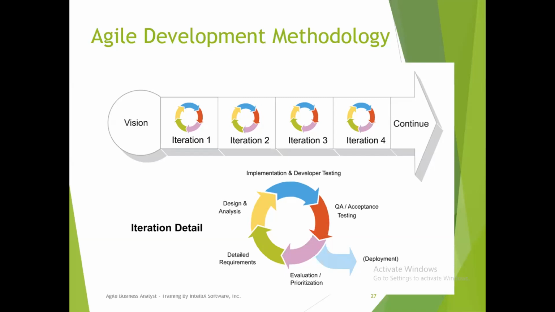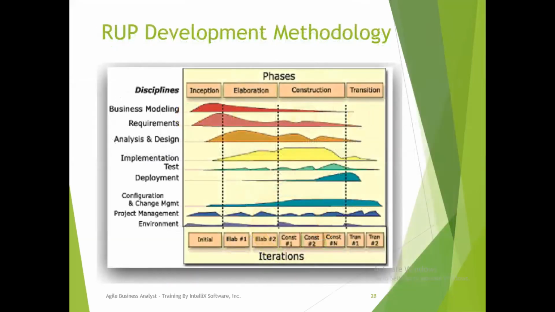it brings? Okay. The second type of development methodology is known as the RUP development methodology. This is essentially called RUP because it is extended from what IBM used to build, what's known as the Rational Unified Process. So IBM had a development methodology to build large scale systems, and that's what people started adopting.